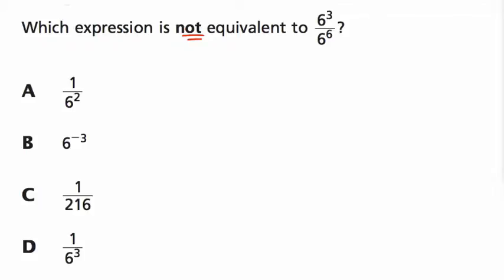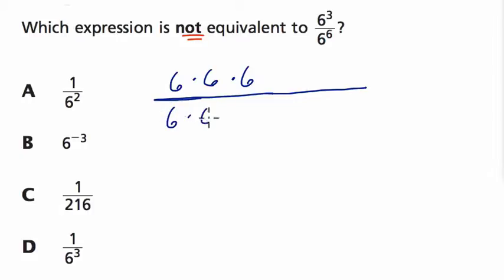So there are lots of exponents here that we could use, but I'm also going to just write this out for a moment. We have 6 to the third. That means 6 times itself, and then multiply it again. So it's essentially saying to multiply 3 sixes. And we're dividing that by the product of 6 sixes, right?